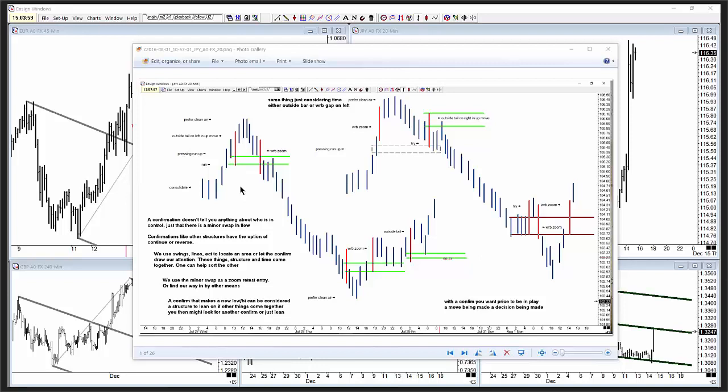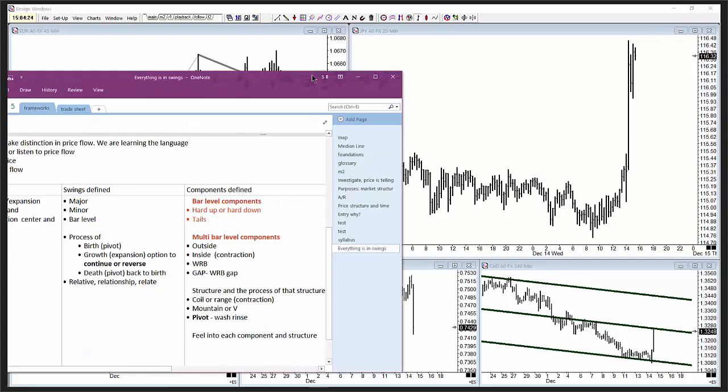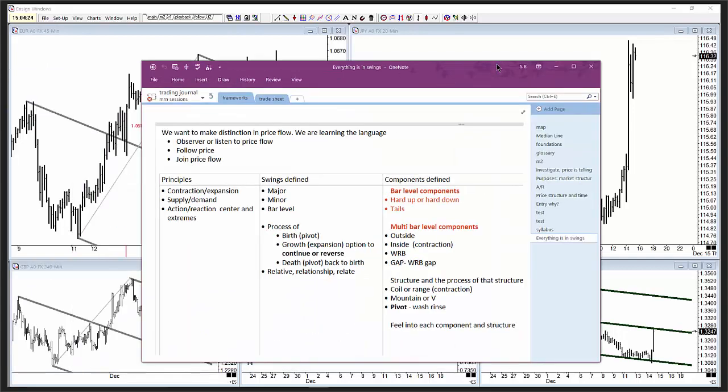So we've talked about swings. We'll finish defining our bars today, and then we'll go into the process of them, and we'll see what these little green lines are, hopefully we've started to answer some of this. And then we'll go back over and do it again. Let's see if I can find the sheet we're working on. Ah, there it is.